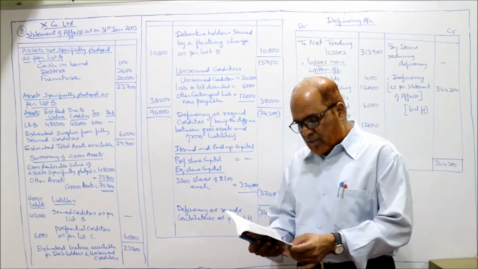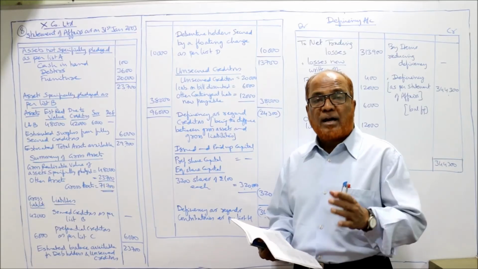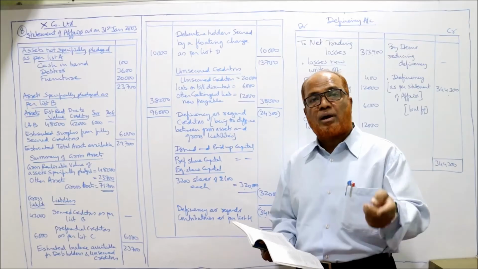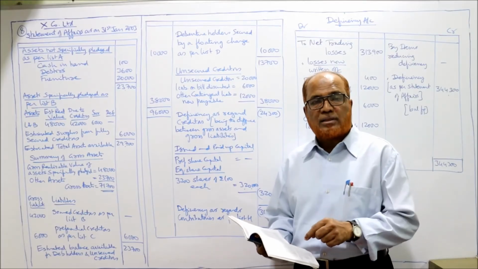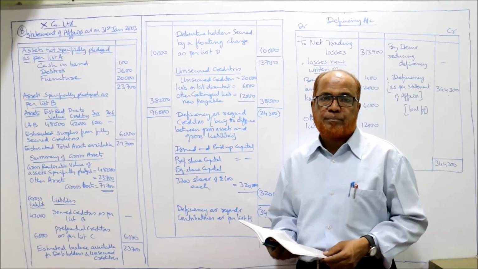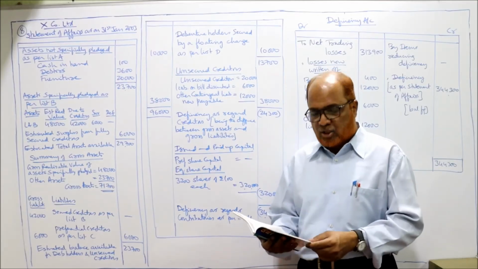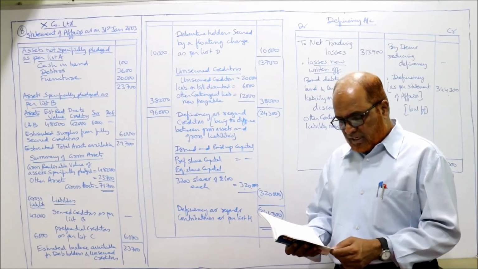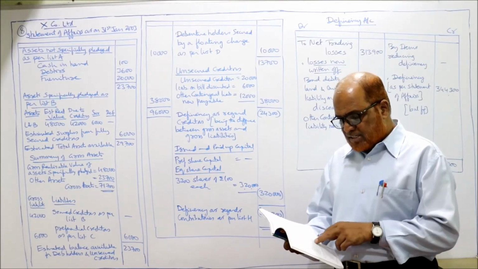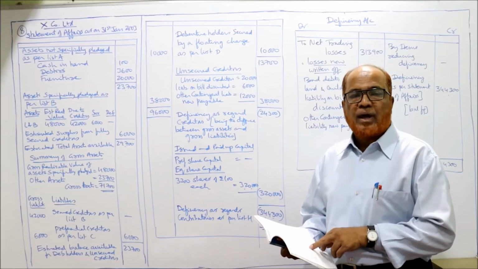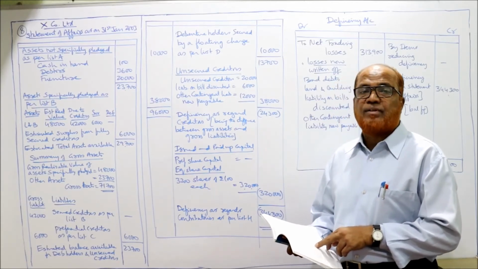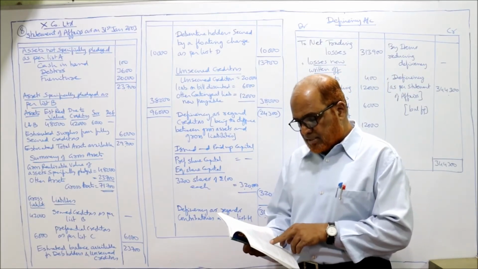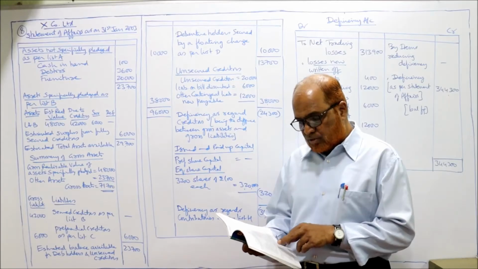Other contingent liability were 12,000, estimated to rank 12,000. Apart from the bills discounted, one more contingent liability was there, and now it is going to become the actual liability. So this 12,000 rupees will also be taken under list E, because contingent liability has become actual liability. The company formed on 1st January 1998 and has made losses of 3,13,900. Actually, 1st January 1998 the company was formed, and the company was dissolved on January 31st 2003. So after 5 years.